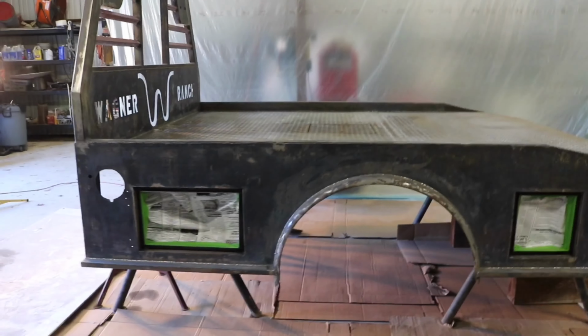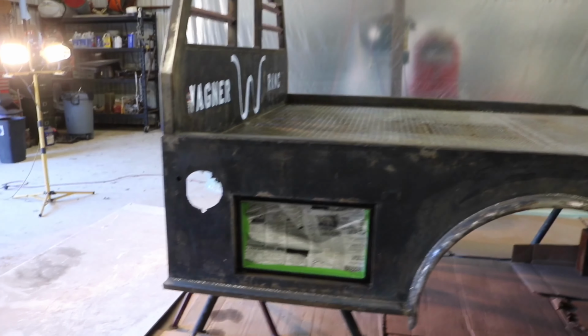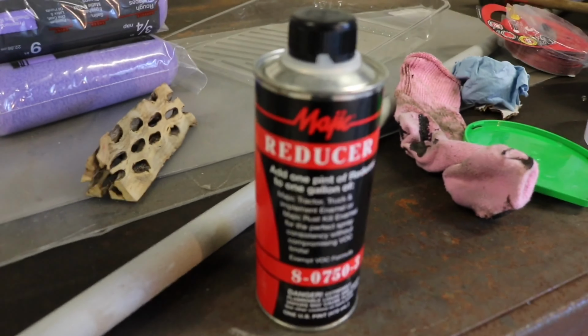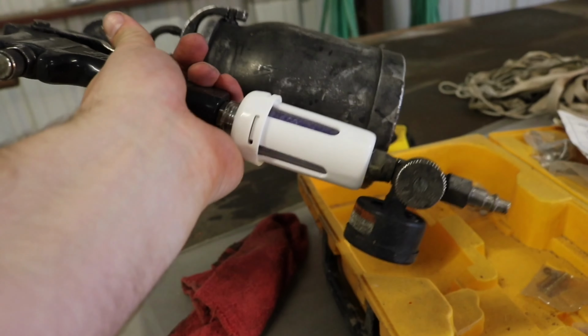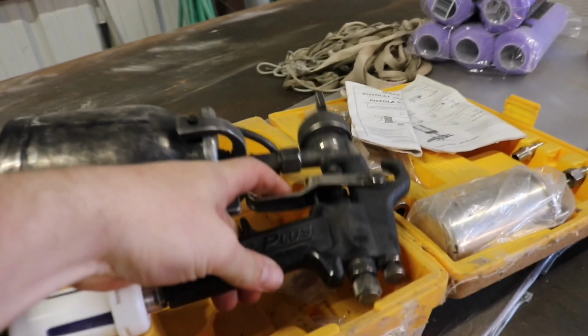We have now got the whole thing sanded down. I got the boxes masking taped up, and we also have run a hose in here from the other barn so we can spray this with our big air compressor. The next thing you do is take some of this reducer right here and wipe down the truck bed with the reducer, and then come back with a clean cloth and wipe all of it off. Just another thing, I also put together the spray gun right here. I put a little air and oil separator in between it, and then there is our regulator. So let's get to wiping this thing down so we can get to paint.